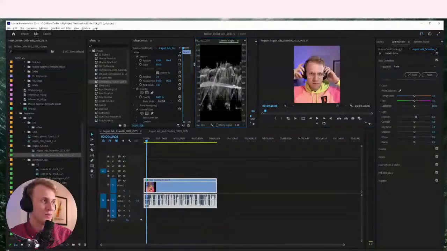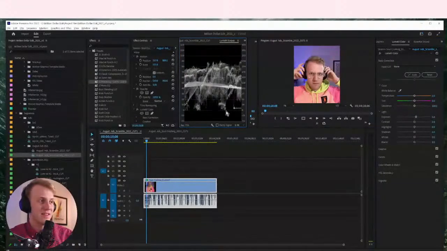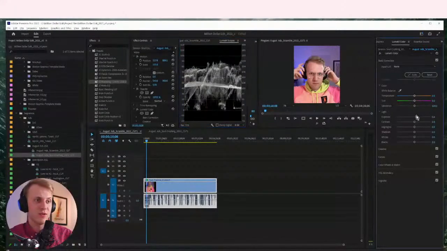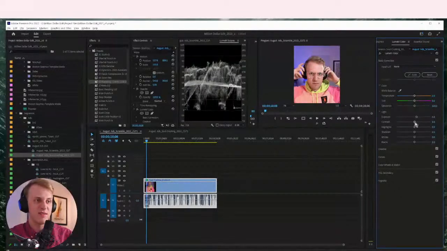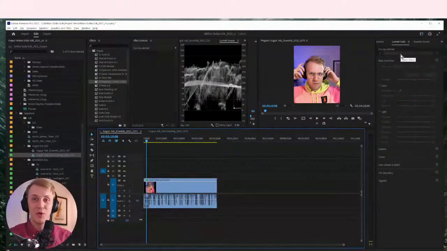I will maybe add a little brightness, but I also am a cinematographer, so I got to look at my scopes. I'm just looking at 0 for black, and 100 is like pure white. So, give me just a little bit more brightness. That's it. I don't need to be super Instagram filter. This is good enough. White balance is pretty good. I like it. That's it. The more Lumetri effects you add, the slower the playback's going to be.